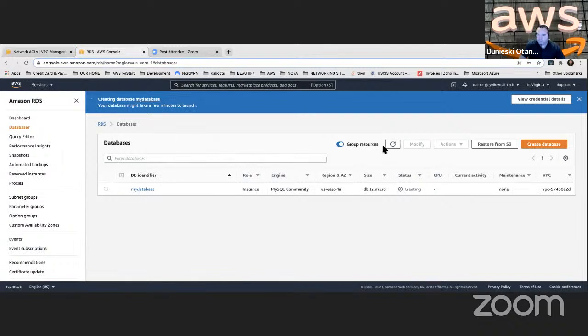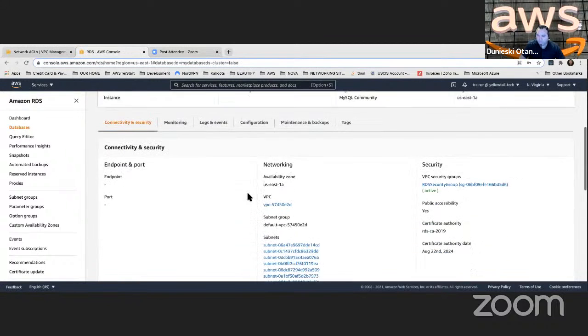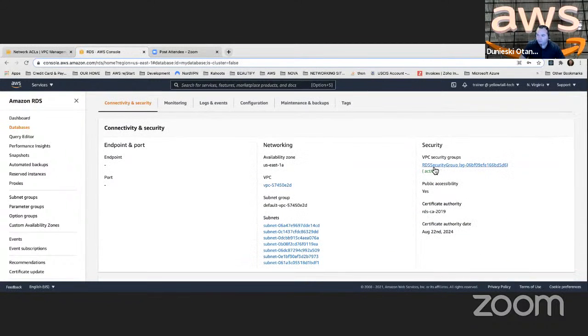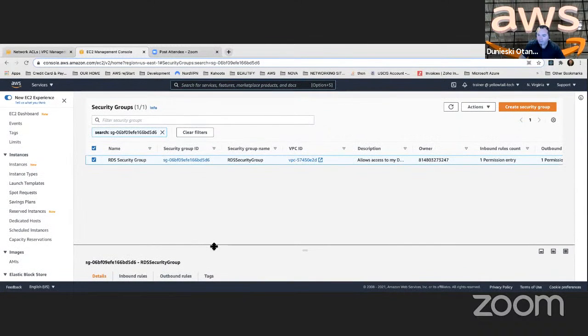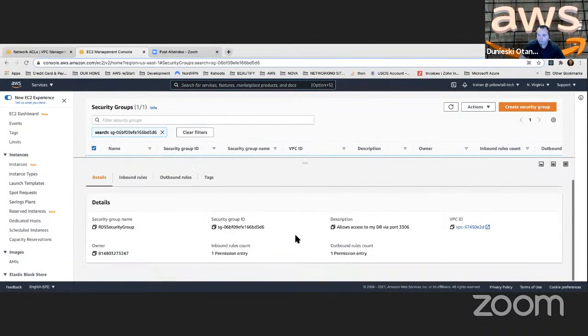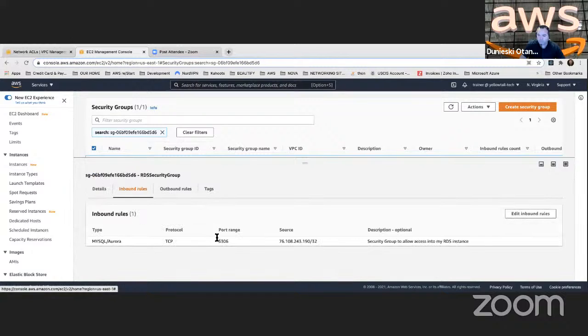the purpose for now. So if you take a look at this, I can see that my security group is the RDS security group. If I click on it, it will take me to my security group. And as you can see here, the inbound rule is port 3306, my IP, and this is the description.